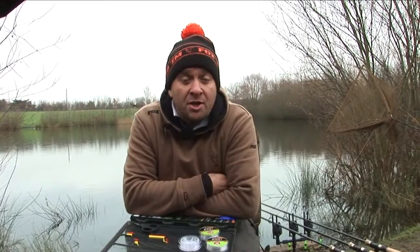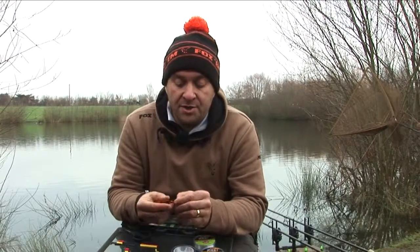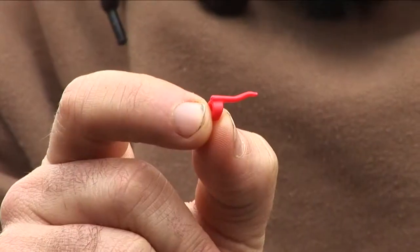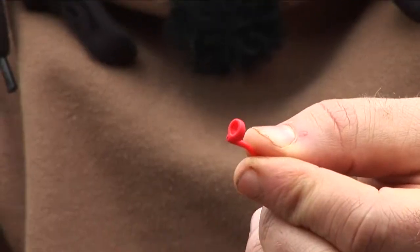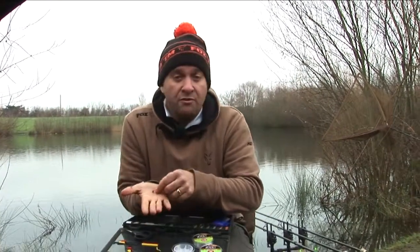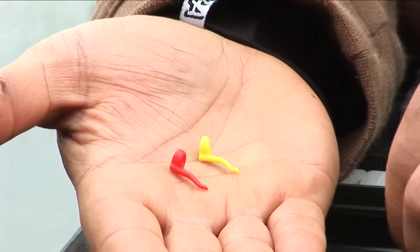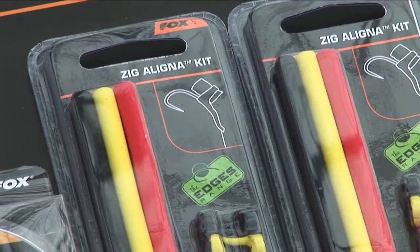So let's go into a bit more detail on the products. A Zig Aligner, you ask yourself, well, that's what it is. Basically, as you can see, it's evolved from our existing line aligner. It's been scaled down, a different softness of rubber has been used to make it more user-friendly. And as you see, on the back side of the Zig Aligner is a fastening loop, which you'll see the benefits of shortly. It comes in 3 colours. We've got red, yellow, and black. Exactly the same design, just 3 different colours, and then matching foam to go with it.